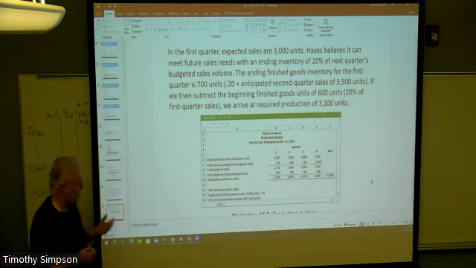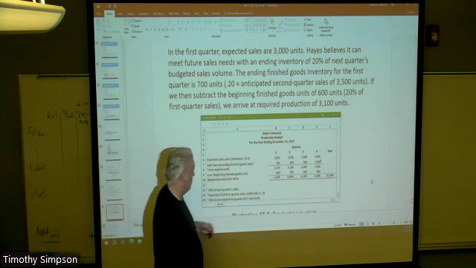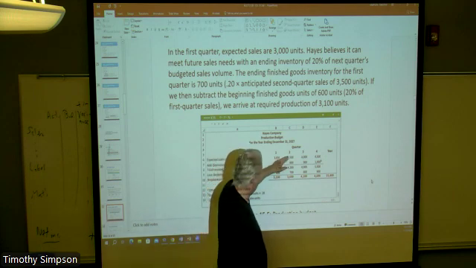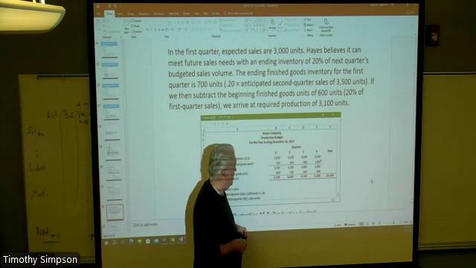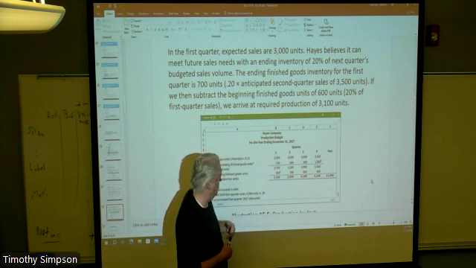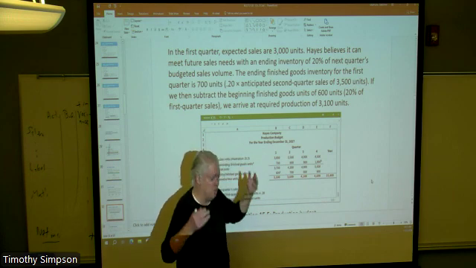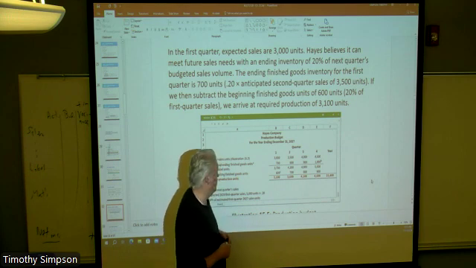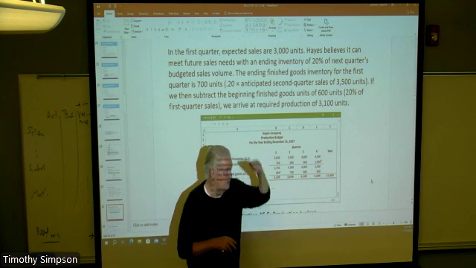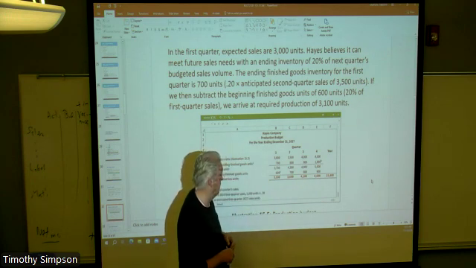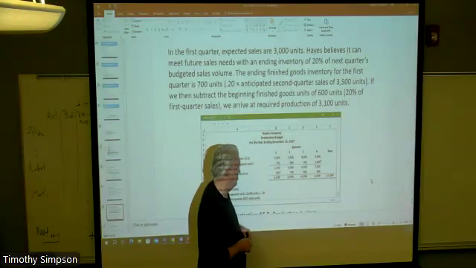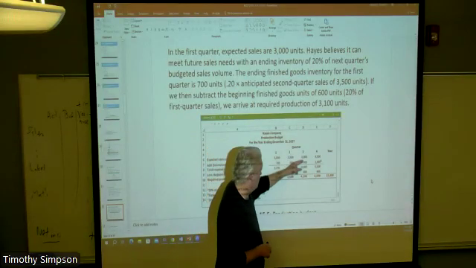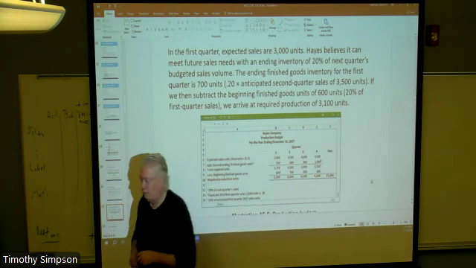In this case, we've got one year of budgeting, and so we want to have 20% on hand for the next quarter's anticipated sales. And again, what if we don't make 3,500 units? Well, that's the way it is. If we don't, then we can make an adjustment. We can dial it down or ramp it up if we're able to do that. This is why companies have slack in their production systems, so that they can ramp it up if they need to. Dialing it down is usually no problem. Ramping it up is subject to capacity. So 20%, 20% all the way across, okay?